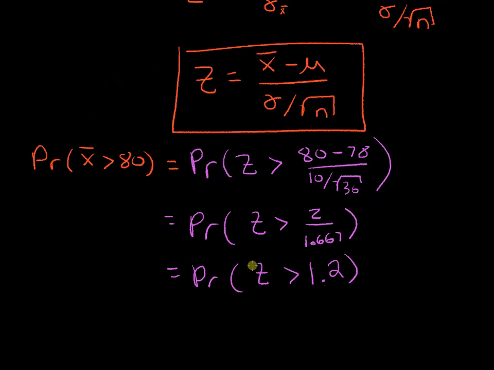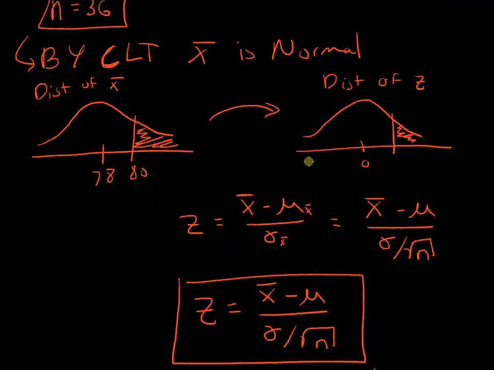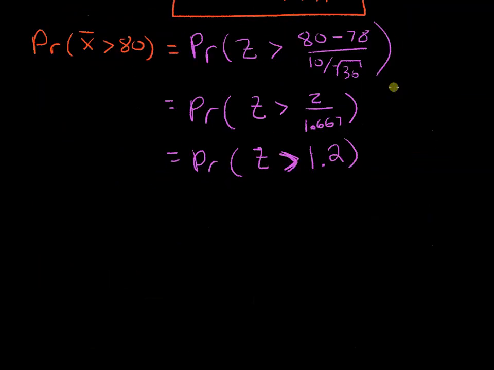All right, now if I go in my table, it's not going to tell me the probability that z is greater than 1.2, right? The table does not give the area in front of 1.2. No. The table gives the area behind 1.2. So whatever value I get in the table, I need to do 1 minus it, right? So I need to do 1 minus the value that's in the table. The table gives the less than. It doesn't give the greater than, it gives the less than probability.